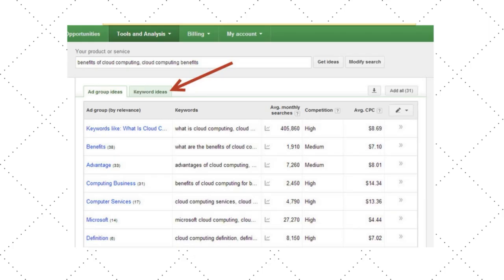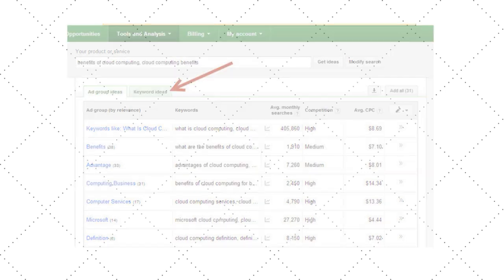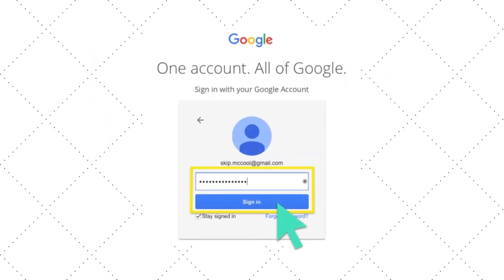Things you need, obviously. You don't need any more money. All you need is a Google account. If you have an AdWords account, you can use that. It's the same account as Gmail, YouTube, or anything like that. If you don't have an account, you will need to create one, which you can create at any of these other avenues.